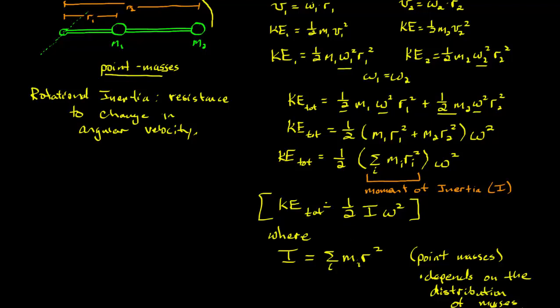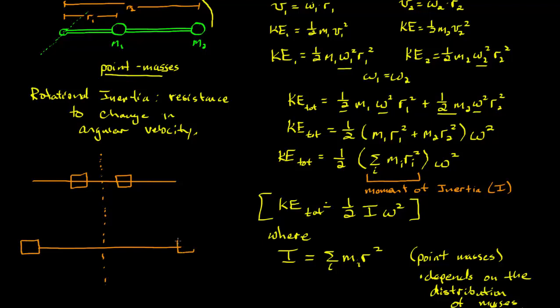So let's look at like two examples. Say we had an axis of rotation, a vertical axis of rotation. We had two objects. Or we had like a beam that we want to spin. So we're going to look at two different ways of distributing it. So if I took, say, 1 kilogram masses like this, and I put them very close to the center, then this is going to be easier to spin than if I were to put them way out on the edge.